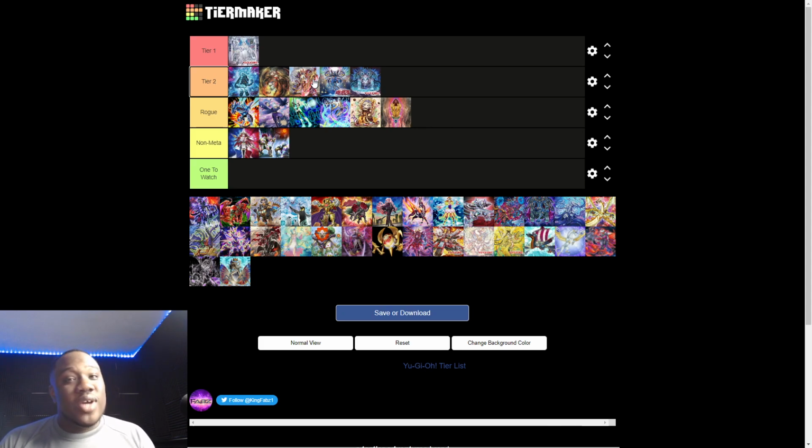So Drytron can kind of put your opponent in a position where, unless they somehow have Dark Ruler or Super Poly or Lava Golem, your opponent just loses because you have a Herald with like 4 negates and then an Appaloosa. So yeah, Drytron, very, very good this format.